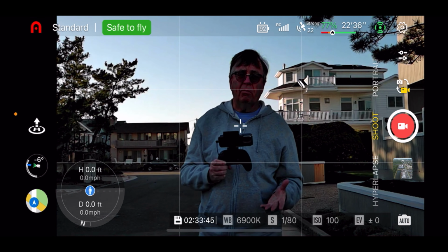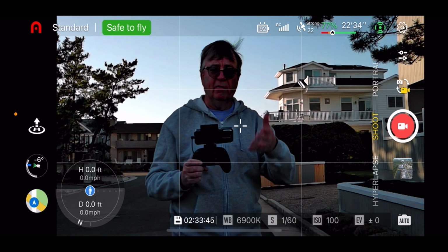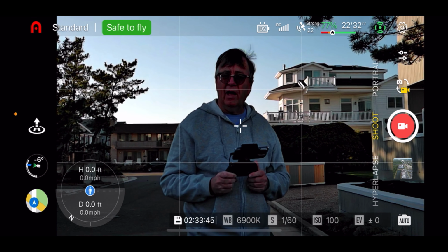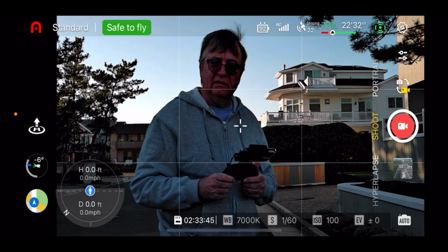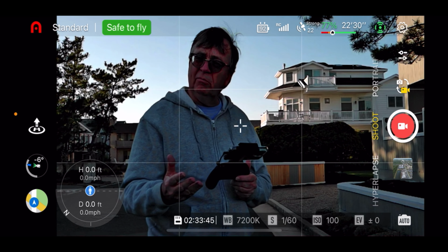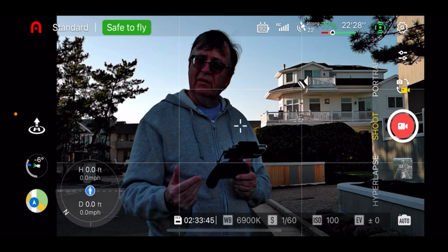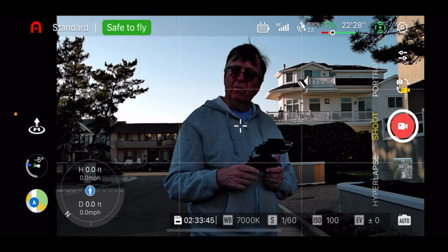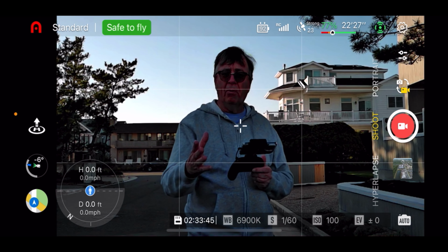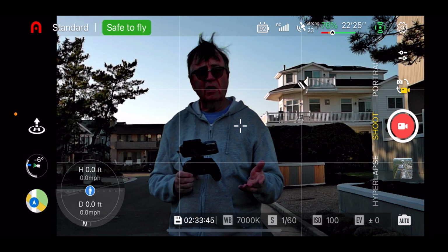Anyhow, what we're looking for in this video is how the drone flies, how stable it is, and whether all the main functions still work. I've got a couple of tidbits from my sources that said this update improves the video quality, the color in particular. That could be very interesting because the Nano has a good camera, but the colors are just a little off from most basic cameras. We'll see if that puts it back on par with more standard colors. I also heard that it improves the tracking.